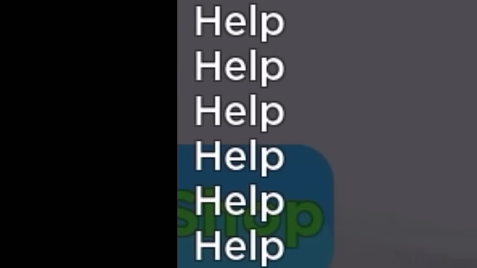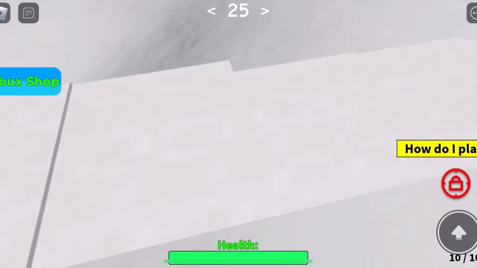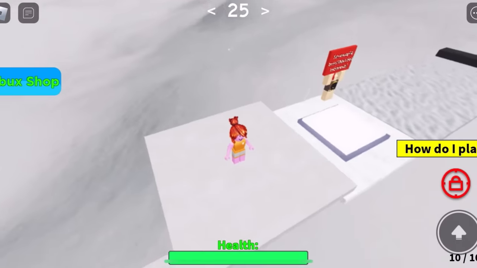Someone just spammed help in the chat so much. I think they really need help. Stage 25. Why is the platform? What just happened? Why? Ew. Oh, okay. I thought I was naked. Yes. Yes.